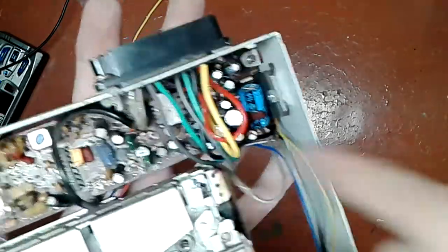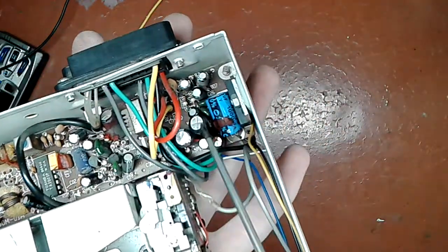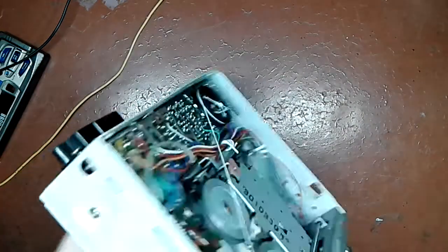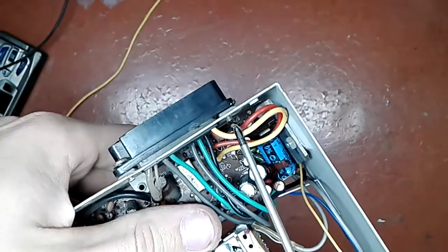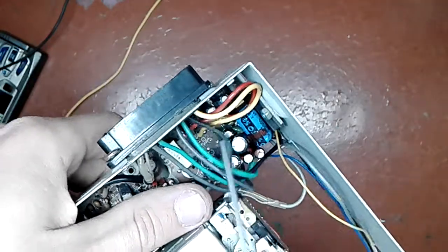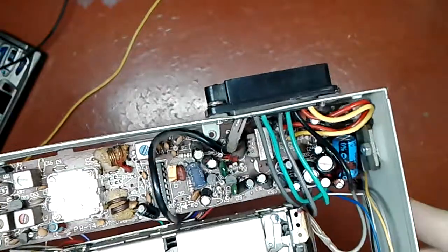And I have two of these. Both of them are bulged. This one and this one. Very likely output coupling capacitors. Let me take a look. Yes, they are coupling capacitors, and I traced the wires, and so this is your 12 volts from the battery, this is from the ignition switch. The black one is obviously ground. This one is a coax, obviously an antenna.